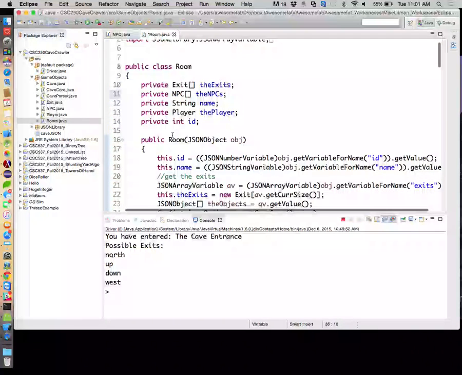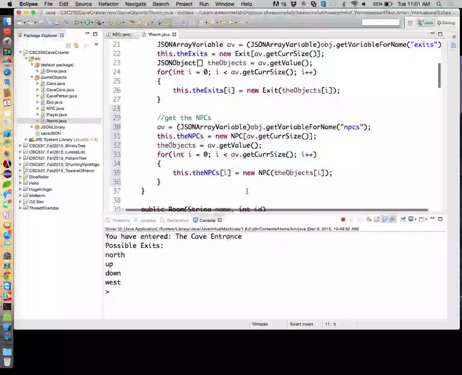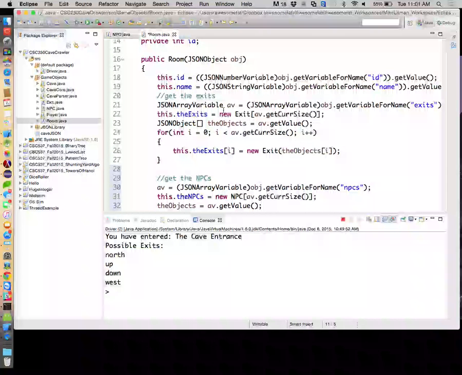Okay, so we're going to fill a room up with an additional array of NPCs that may live in a room. But by default, there's nothing in there. So that array would come out as the empty array, and we'd have nothing in that room. I'm pretty sure we can look at JSON array variables. I kind of remember, didn't we say that if there wasn't one, we would have at least one thing in the array?